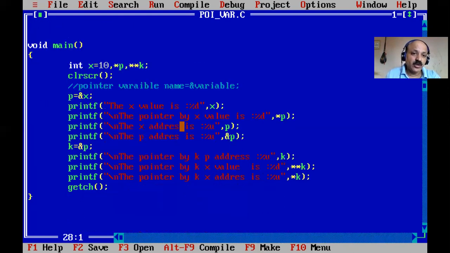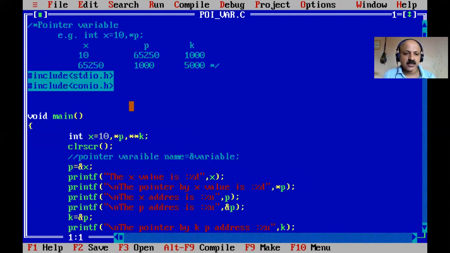At declaration time you can give the asterisk; one is one level and two is two levels. First you should only understand one level. Pointer is a derived data type. What is a pointer? A pointer stores another variable's address, not its value. Its value is itself an address. A pointer variable always stores the address of another variable, not an integer or that type of value. That address is also an integer type, but an unsigned integer.